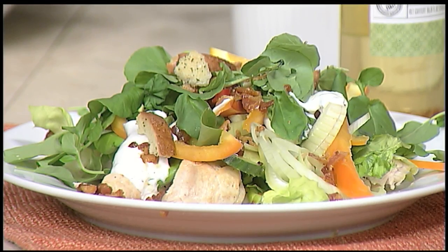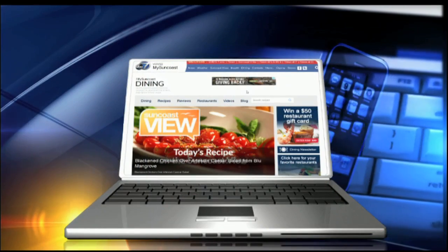Healthy eating! Light, cool, and refreshing for this hot weather. So, I just made a standard chicken cutlet, seared it with a little olive oil and seasoning, topped it with beautiful Boston lettuce — otherwise known as butter lettuce — watercress, parsley, homemade buttermilk dressing with toasted fennel seeds, Italian seasoning, and of course great garlicky croutons. A little orange — bright, fresh, and ready to go for Sarasota and Manatee Counties. The buttermilk dressing is awfully good. The recipe is on our website, mysandcoast.com — click on the Dining Link button and it'll take you right there with Chef Judy's video instructions. Thanks so much!